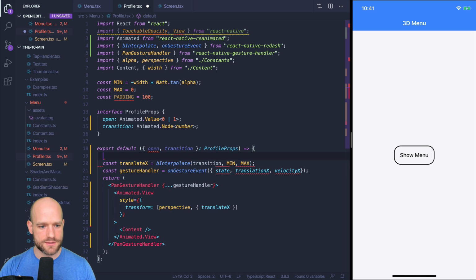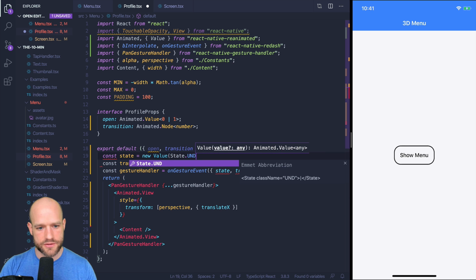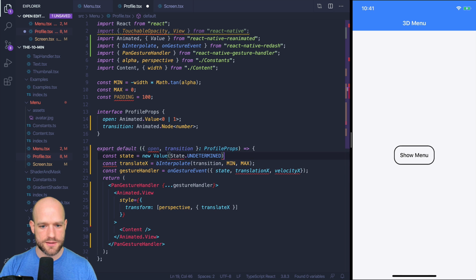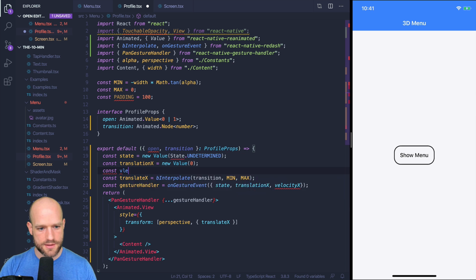So let me create these animation values quickly. So state, default value is state.undetermined, translation x, and velocity x, which we're gonna use for the spring.